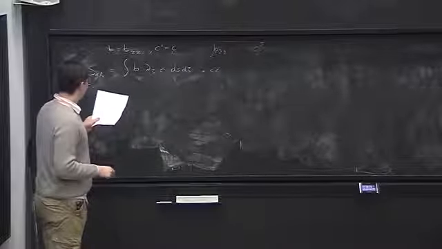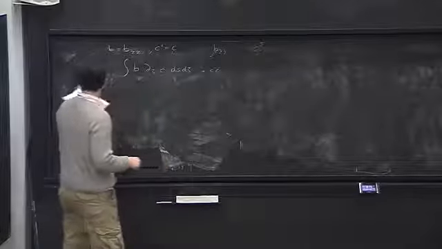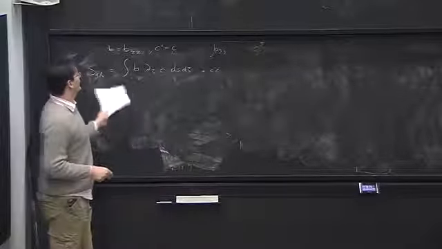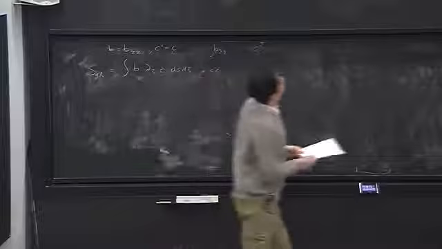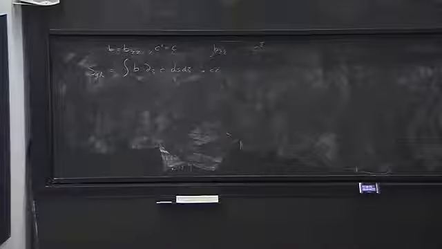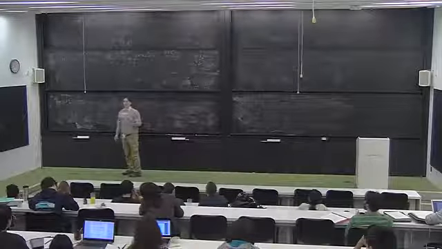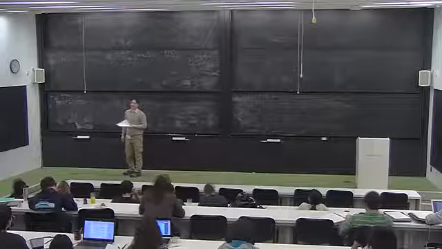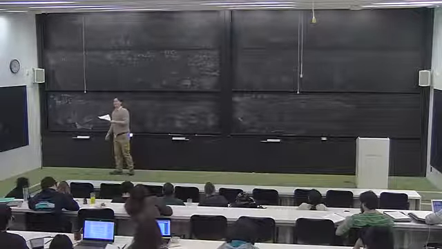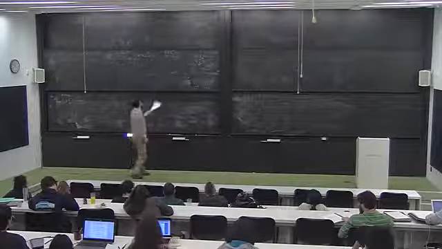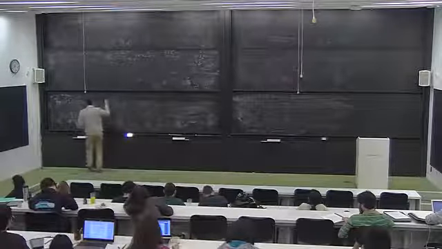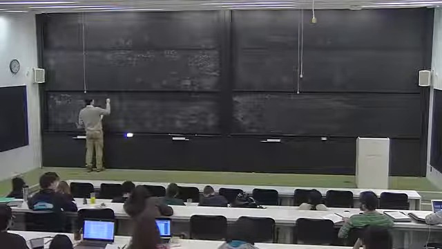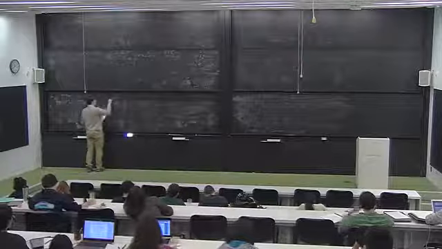Okay, so that is the action. Something else we can get out of the general expression, which is useful, is that we can get the stress tensor, the contribution of the ghosts to the stress tensor. Because the metric enters the ghost action, there will be a contribution to the stress tensor from the ghosts.